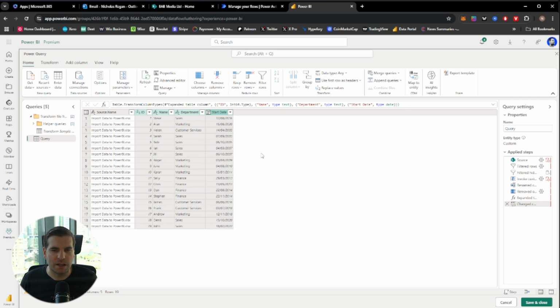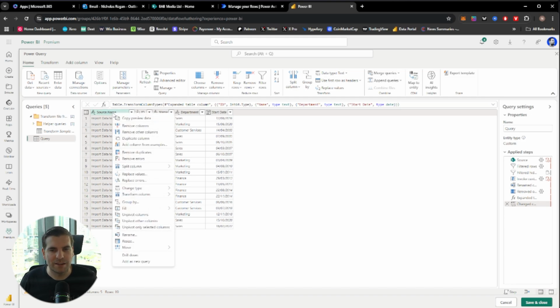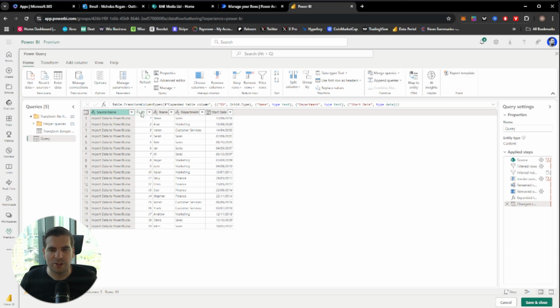We can go ahead and modify this a little bit more. We don't necessarily want to bring the source name into our Power BI Desktop, but in this example, I'll go ahead and leave it. If we didn't, we could right click this and remove the column that we've right clicked on. We could also go ahead and remove any errors, which is pretty much good practice anyway, but it normally does that for you automatically if you forget.